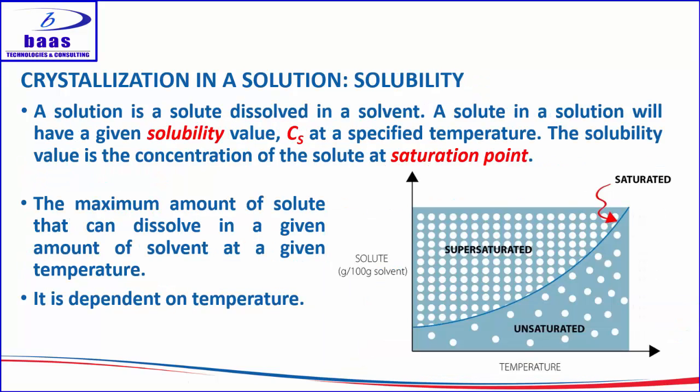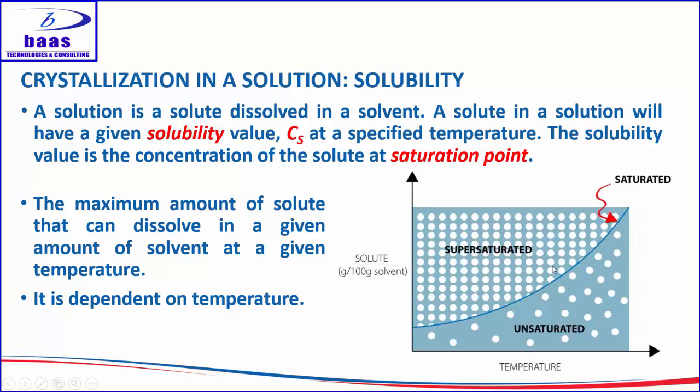Let us look at the definition of solubility in the crystallization process. A solution is a solute dissolved in a solvent. A solute in a solution will have a given solubility at a specified temperature. The solubility is the concentration of the solute at a saturation point. This is the maximum amount of solute that can dissolve in a given amount of solvent at a given temperature.